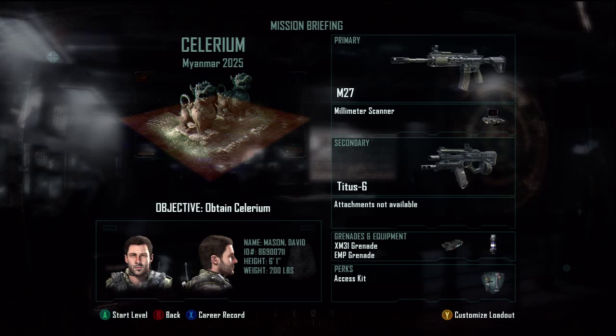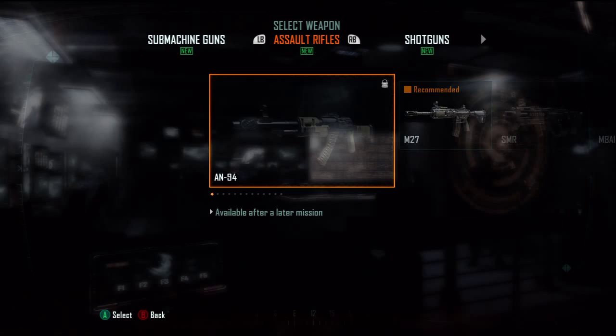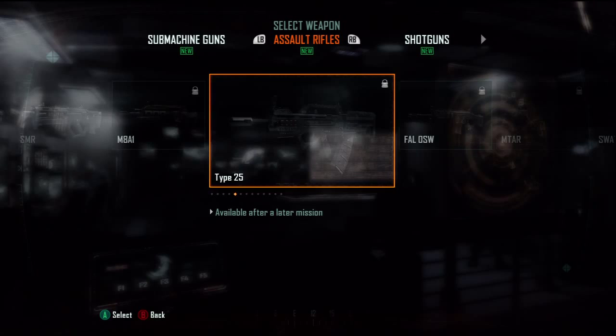So let's pop into our loadout here. We're going to be taking on as David Mason this time through, and he's got a bit more futuristic weapon set. Of course, he can still access some of the same guns as his father once he unlocks some things. Or actually, you can see him now. So you could get the old school FAL, or you could get some of the new stuff. But we're going to go with the SMR.